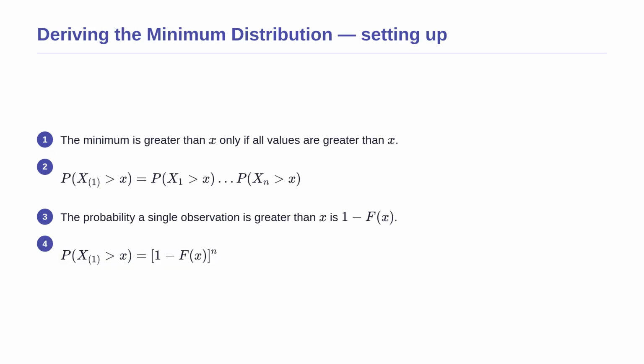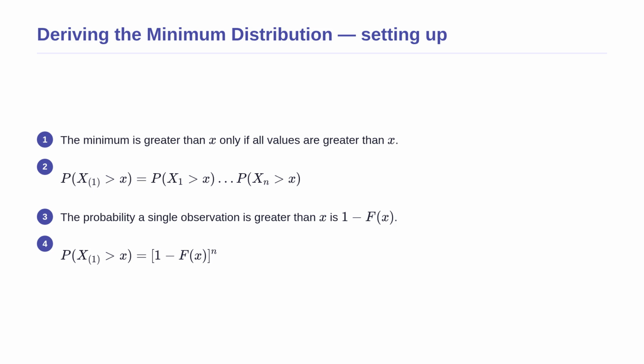Now that we have seen the formula for the minimum in action, let us uncover its origins. We want to find the cumulative distribution for the sample minimum. Instead of asking when the minimum is less than a value, it is mathematically much easier to ask when the minimum is strictly greater than a target value x. If the very smallest number in a group is greater than x, then absolutely every other number in that group must also be greater than x.